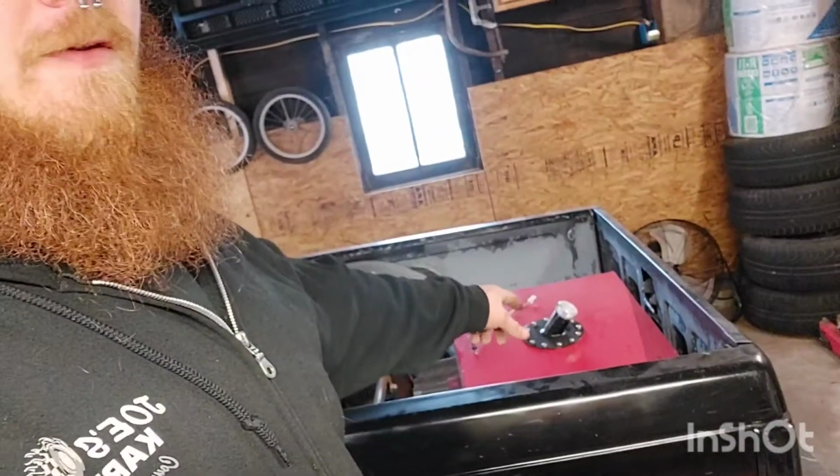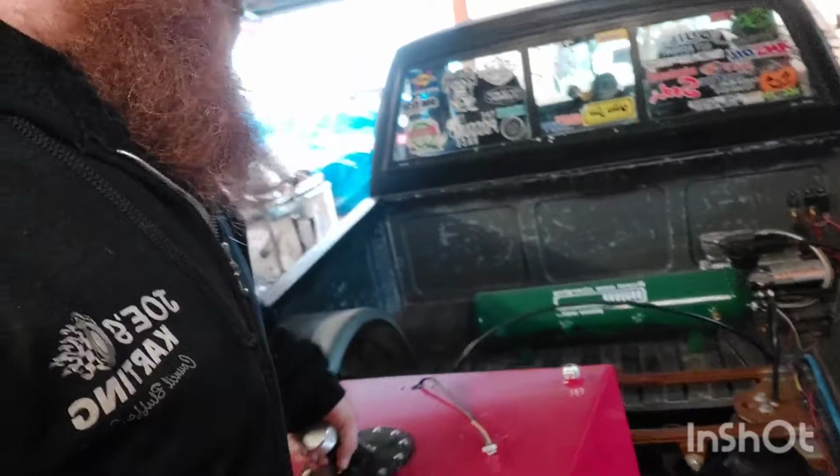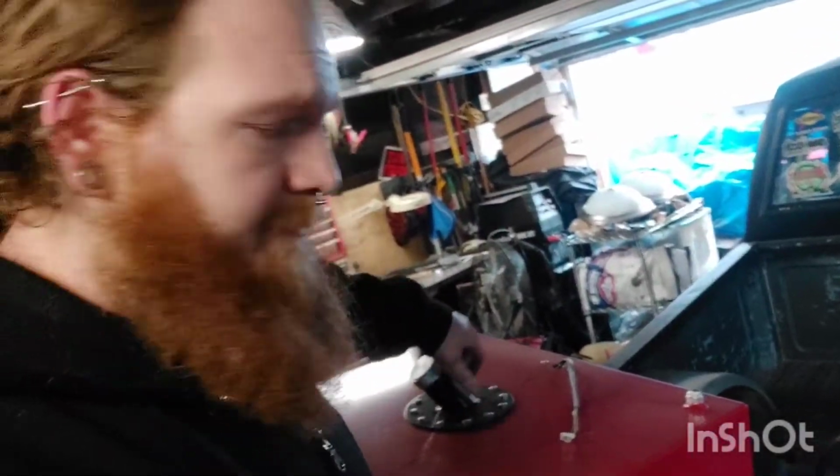But this truck right here is definitely going to have a lot more footage on it, my bagged S10, because of all this rear painting plus a bigger fuel cell. This is a 15-gallon fuel cell, and the one I have in it right now is only a 5-gallon fuel cell.